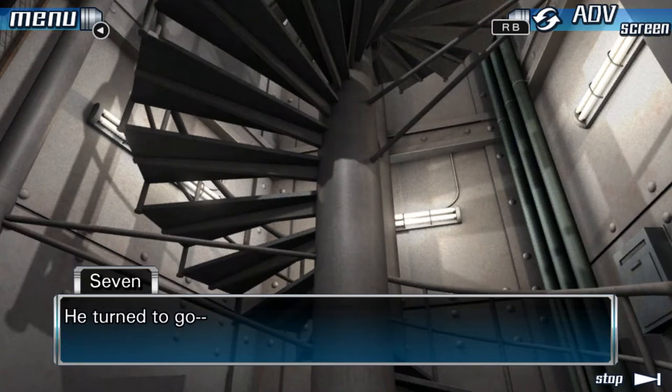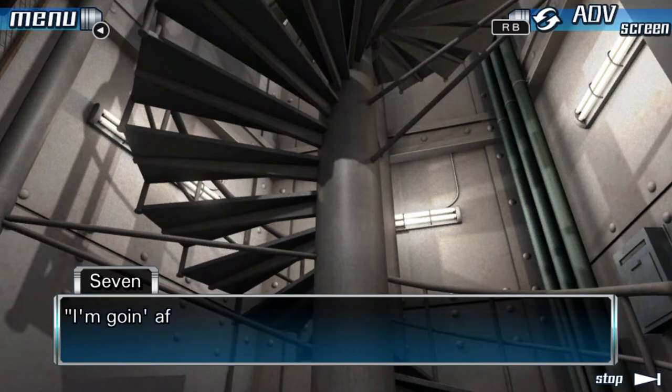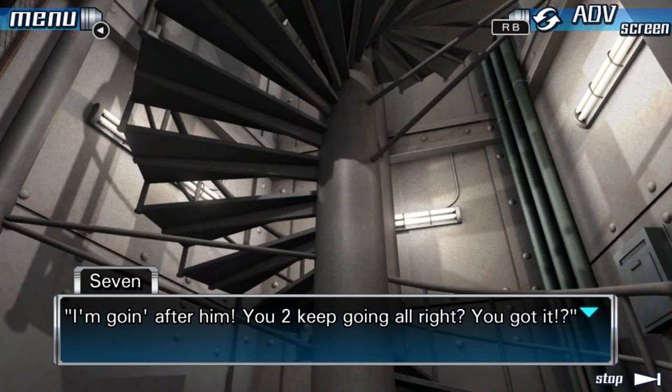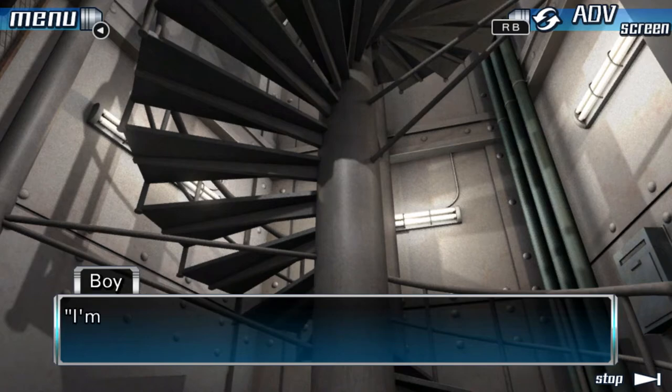He turned to go. Ain't happening, kid. I'm going with you. God damn it, I said wait! I don't think the kid? Why does no one listen to me? I'm a detective! Fuck! I spun around to the boy. I'm important! The girl with the ponytail. I'm going after him. You two keep going, alright? You got it? The girl nodded and ran up the stairs. Boy, I'm going with you.